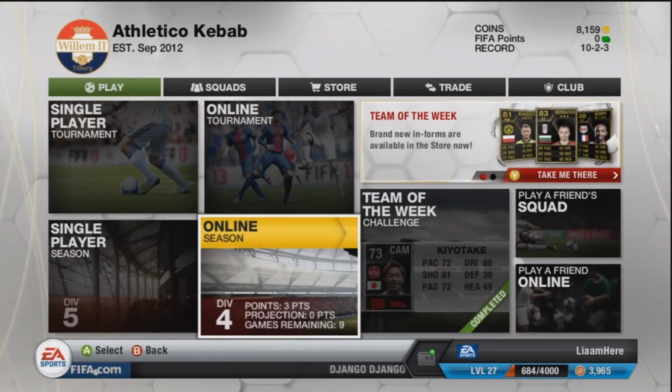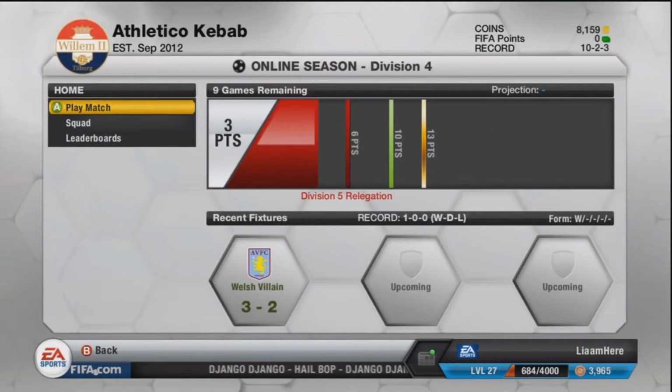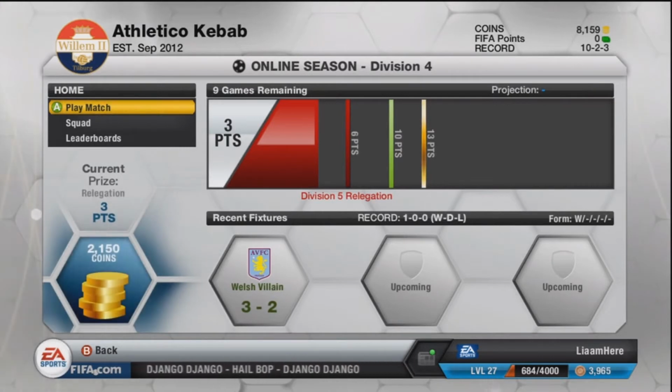As you probably might know or might not know, there's 5 divisions in Ultimate Team. I am in Division 4 as you can see, and I've already got 3 points in Division 4 by beating someone 3-2 as you can see down there. If you look at my record, it'll be 10-2-3.